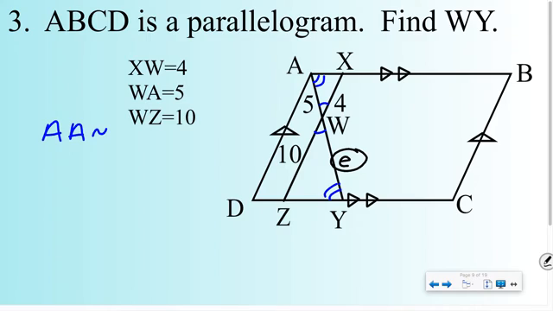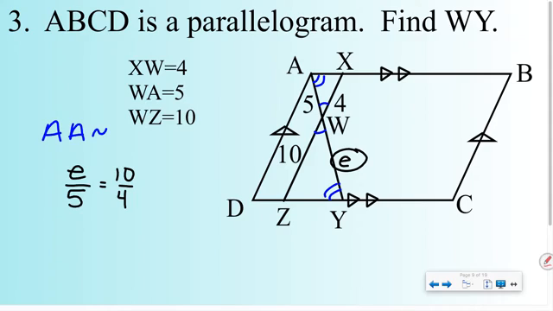I just like to start with the unknown. You don't have to, it doesn't matter. But E in this bottom triangle, does it go to 5 or 4? Should go to 5, right? Because isn't E marked between 1 and 2 curves? And see how W is on that same side, 1 and 2? So I would say E is to 5 as 10 is to 4. You can cross multiply right away.